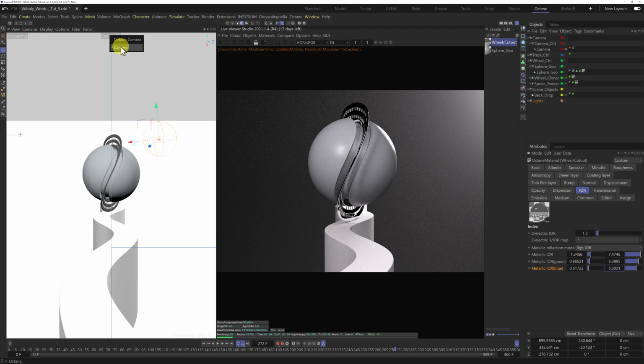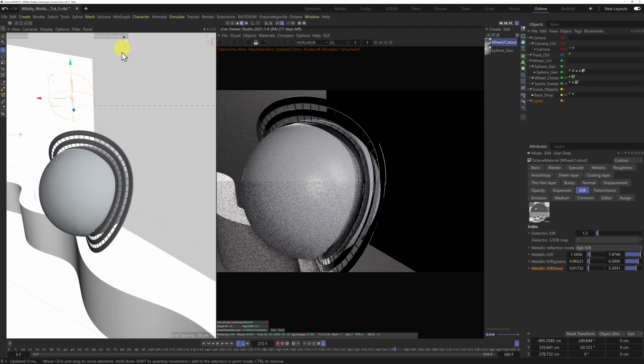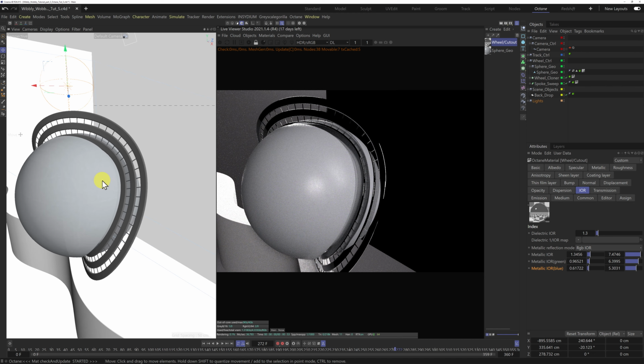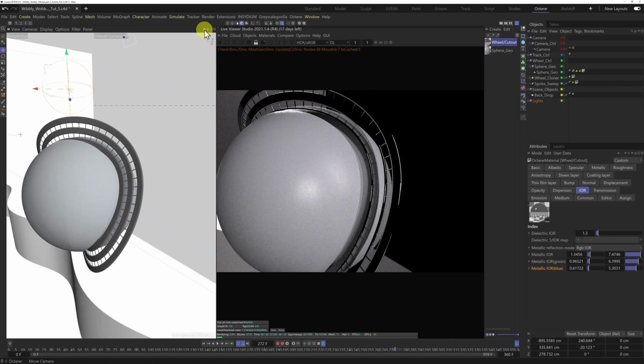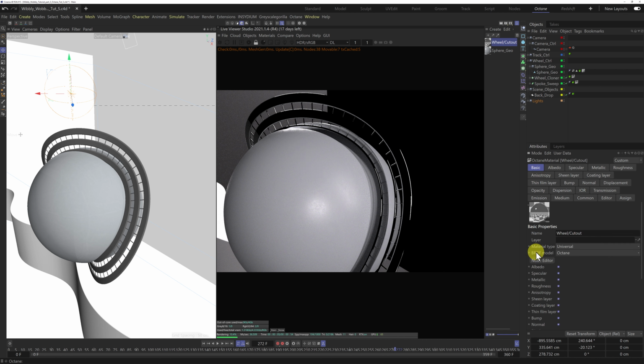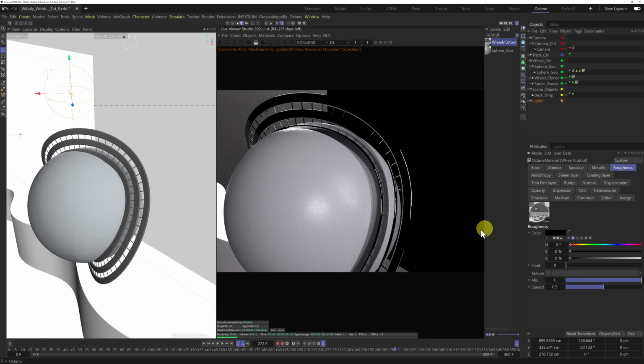We just come into the default camera here. Just come right in here, we can see this is our material here. So I'm going to change the roughness of this, and first of all I need to change the BRDF model, and I'm just going to change that to GGX so that we're going to have an accurate specular and reflection there. And I'm just going to come into the roughness and change that to say 0.2.